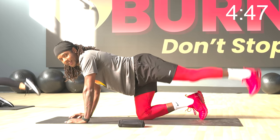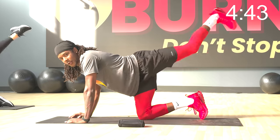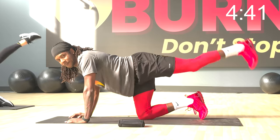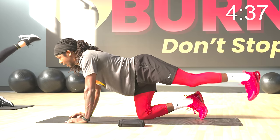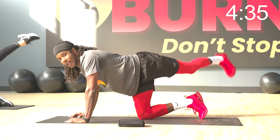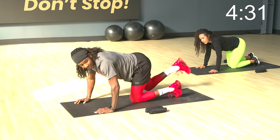Good, come on. Big squeeze, good, good, come on. Let's go, 2 more, 2, come on. 1 more, 1, good, and back. Now, switch out that leg.